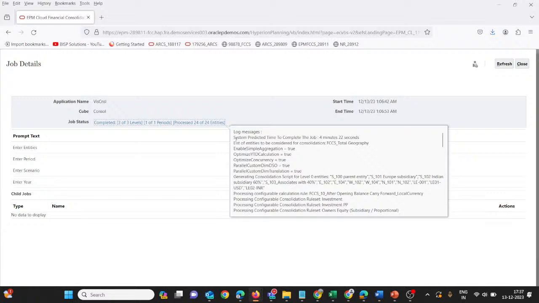The system predicted time to complete the job was 4 minutes 22 seconds, but it has completed the same from 0:42 to 0:53, meaning in 11 seconds. So in this we got this additional data of predicting the consolidation time.